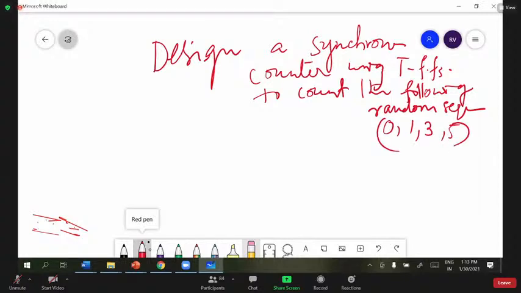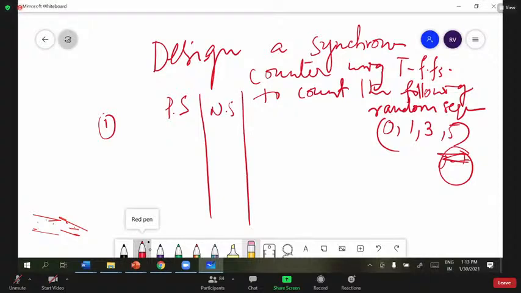Then how do you take this? So what is the first step I said to you? Flip-flops. Present state, we have to prepare the excitation table, right? 1, 3, 5 are there. So you can think of that. Then maybe this may be a mod counter. Maybe 3 flip-flops are required, right? Then you prepare present state, next state. And you have to prepare J0, K0. All of you take this seriously and note this down. J1, K1, J2, K2. How to prepare this I am asking, right?